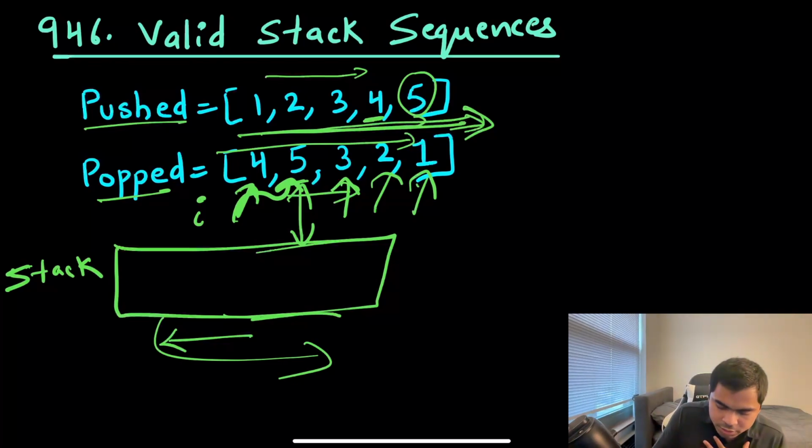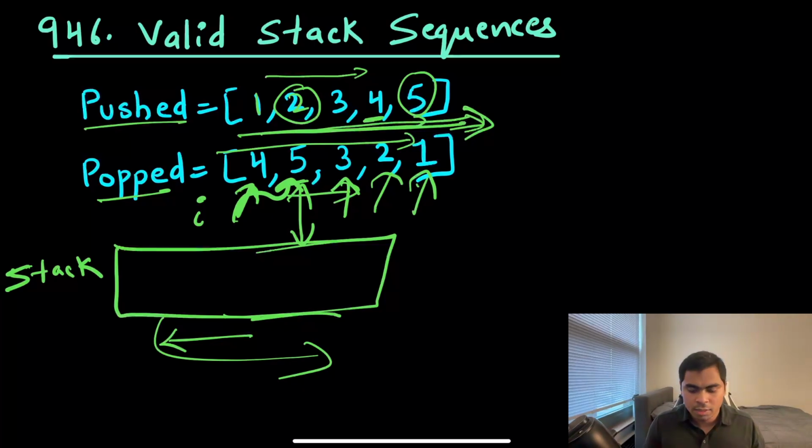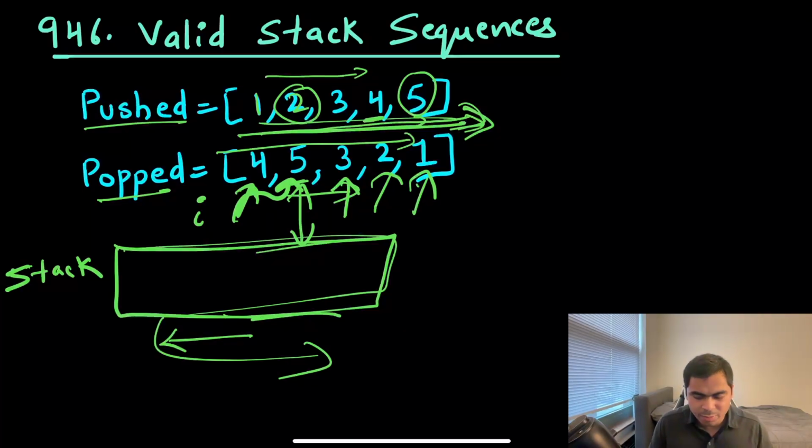So let's say I pushed 1, 2, 3, 4, 5, something like that, and then here you were seeing 2 right in the beginning. If you saw 2 right in the beginning, you will want to pop it immediately, because these are unique values. You want to match all the pushes to pops, so you want to have all the operations done and your stack empty, running this simulation. I think it's super simple. Let's code it up. It's going to be big O of n time complexity and space complexity also.